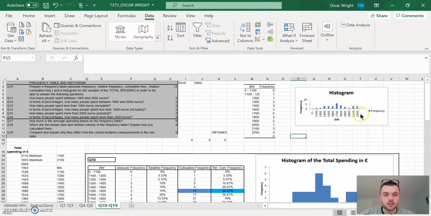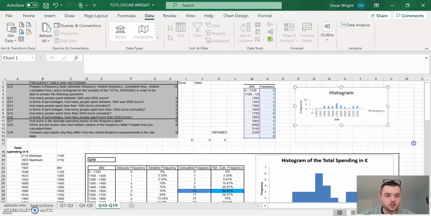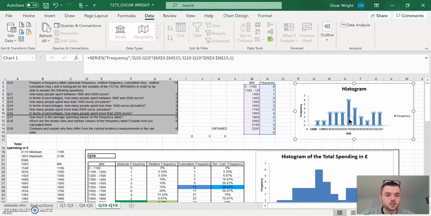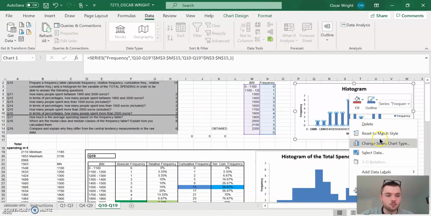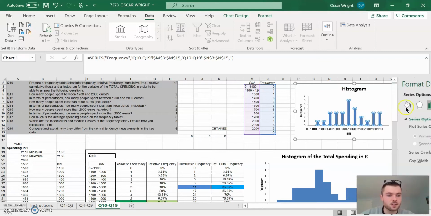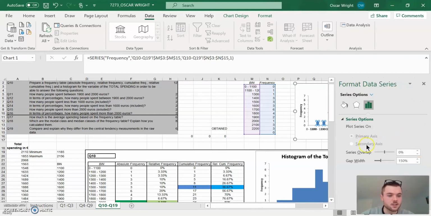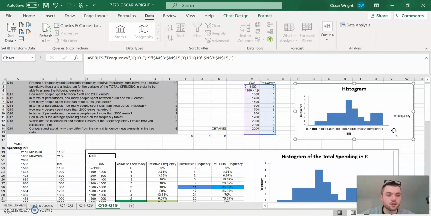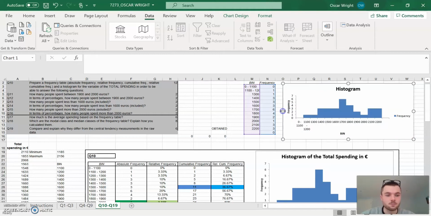Then with the histogram we're just going to increase to the right size. And what we need to do is we need to click on the bars, and then we go down, we click on Format Data Series. I don't know if you can see that. If you click on Format Data Series, and you have a tab here at the left-hand side, and you just need to reduce that gap width to 0%. And if you close that, you can see that the histogram will have the bars nice and close together, which indicates that there's continuity and it's a flow rather than a bar graph.